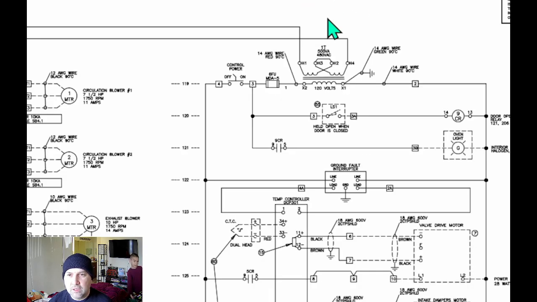So that will kind of tell you that, hey, these two wires right here take off into a transformer, and then they come out as 120 volts. And a lot of panels usually use the 120 volt to control all the larger loads. So that's kind of what that transformer is doing right there.